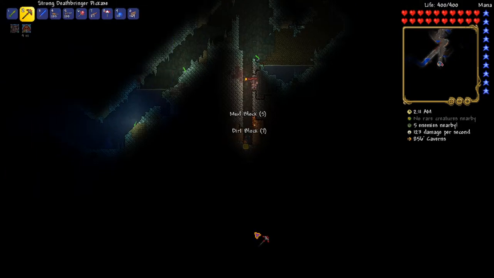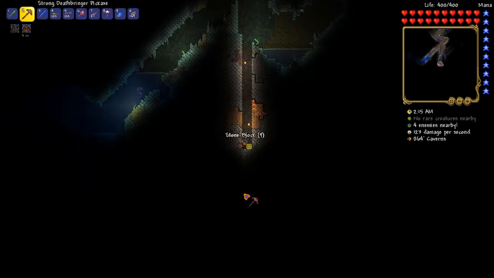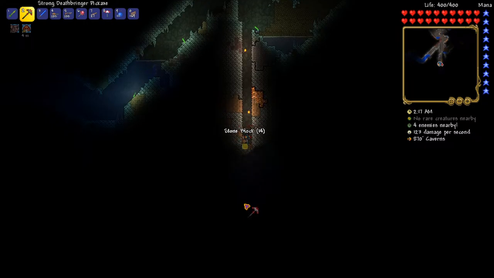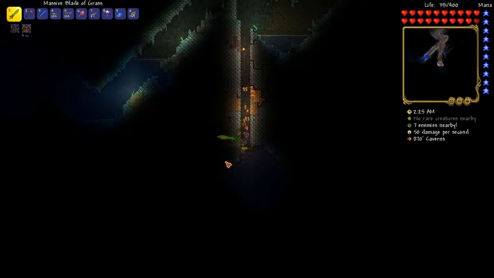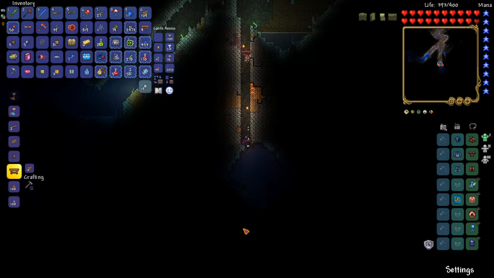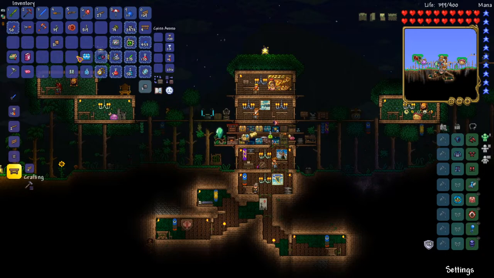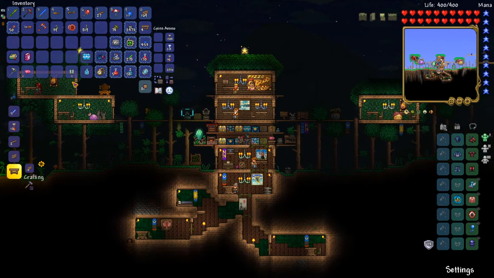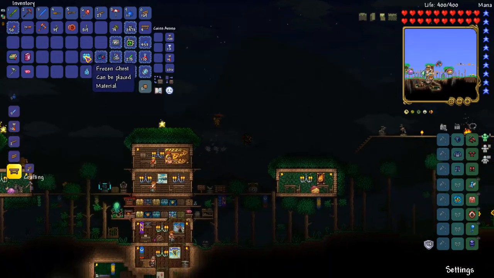Alright. There's a salamander. Who drops compasses again? I think it's piranhas in the jungle, actually. So if I wanted a compass, I should go over there. Oh my god. Okay. Should I just give up on this? We could probably find a glowing mushroom biome somewhere else. There's just so many dead ends here. This is getting annoying, so let's go to the desert. Let's look for a pyramid. See if we have one in this world, because we might not.